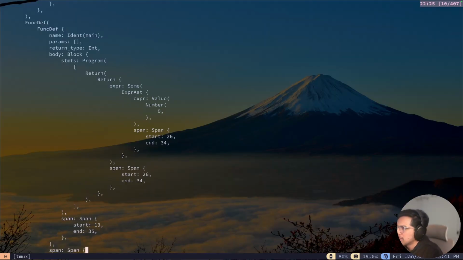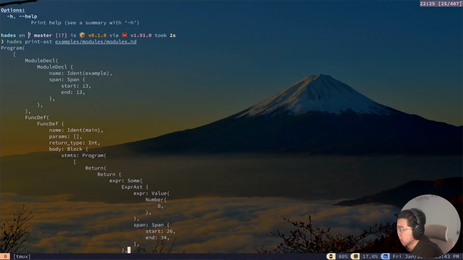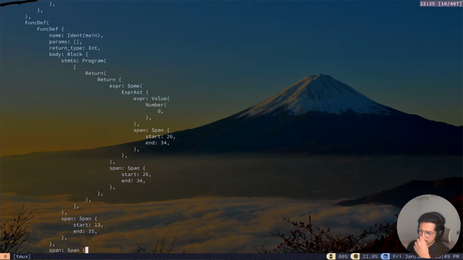I need to track spans better, but that's what I want anyway. So now that we have module, that should be the first thing that we compile. Think about it.